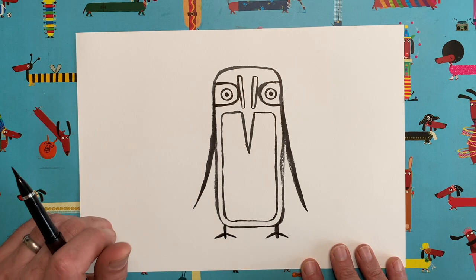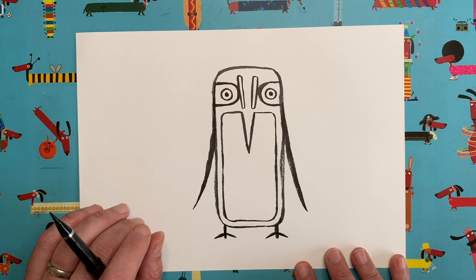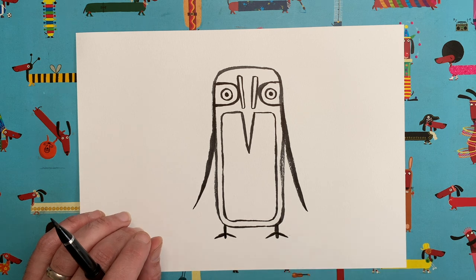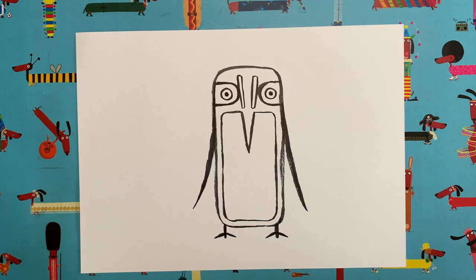Your penguin can be bright red and pink if you like. Whatever you like. The more colourful, the better, actually. Why not? Go for it. Do whatever you like. I'm going to go into super speed mode, and then I'll see you back here in 20 or 30 seconds or so, and we'll put the finishing touches to our Penguin Jeffs. Okay, are you ready? Here we go. 3, 2, 1, go!